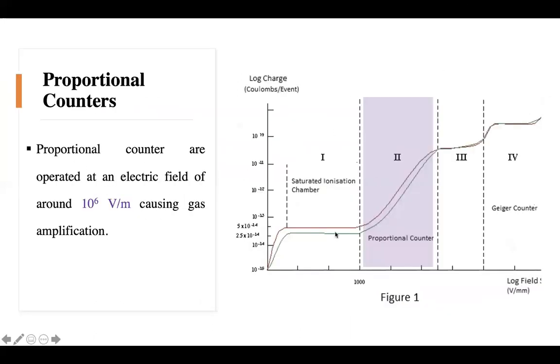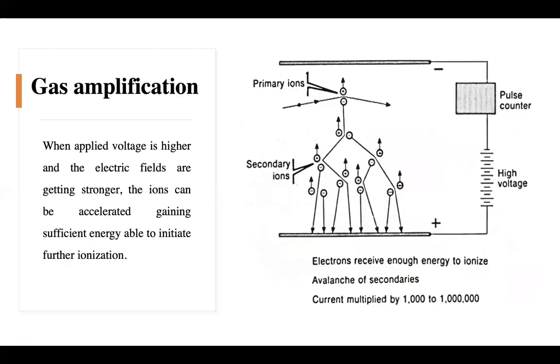Back to the ionization chamber and proportional counter, you can see two lines in red and green, which are different energies. So the ionization chamber can distinguish between two energies, two different types of radiation, and the proportional counter can also distinguish between different types of radiation. When we increase the applied voltage further, what will happen?